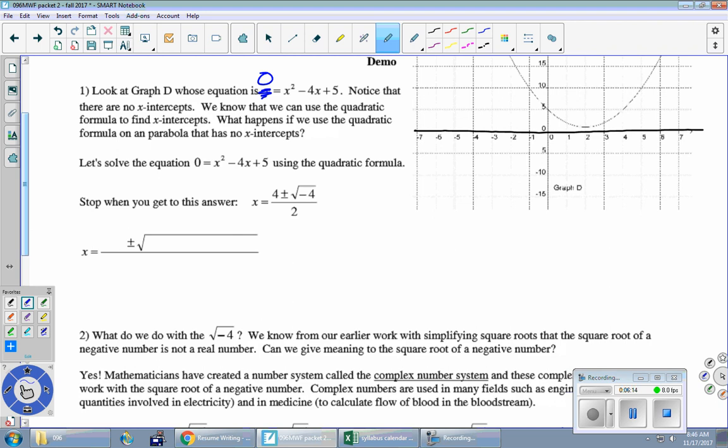It's going to give us 2 answers. But what does that even mean? Like, we're looking for x-intercepts. We know that there aren't any, but the quadratic formula is still going to give us 2 numbers because that's always what it gives us. So, like, where is this thing going to break down? Like, the quadratic formula isn't going to say, hey, stop, this didn't work, there are no x-intercepts. It's going to give us 2 numbers. And I want to know what 2 numbers are we going to get, given that there aren't any x-intercepts. So let's give this a shot.